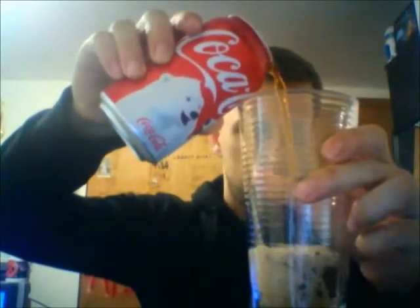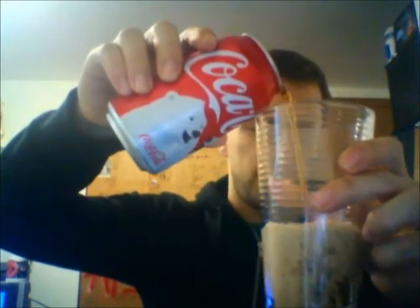I already have a glass with the stuff in it. You take two spoonfuls — a lot of people use three, some guys even use four, and that's crazy. But you take two spoonfuls, put them in your cup. You open your soda, and you got to do this really slow. You take it and you pour it in, and it's going to foam up a lot.